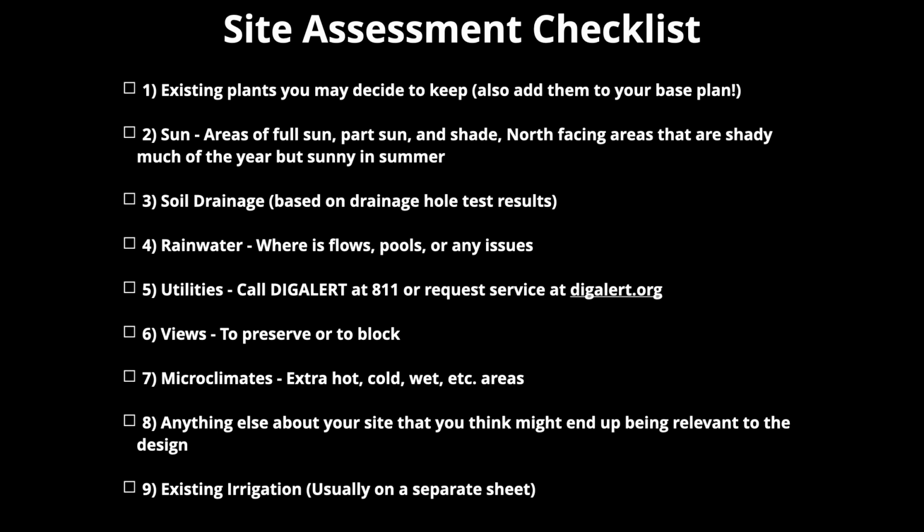So an example of a common microclimate that you might find in some yards in our hot inland climate here is extra hot microclimates. If, for example, you have a long asphalt or concrete driveway that gets direct western sun in the afternoon, that is going to get super hot, and any landscape immediately adjacent to it is going to get very hot as well.